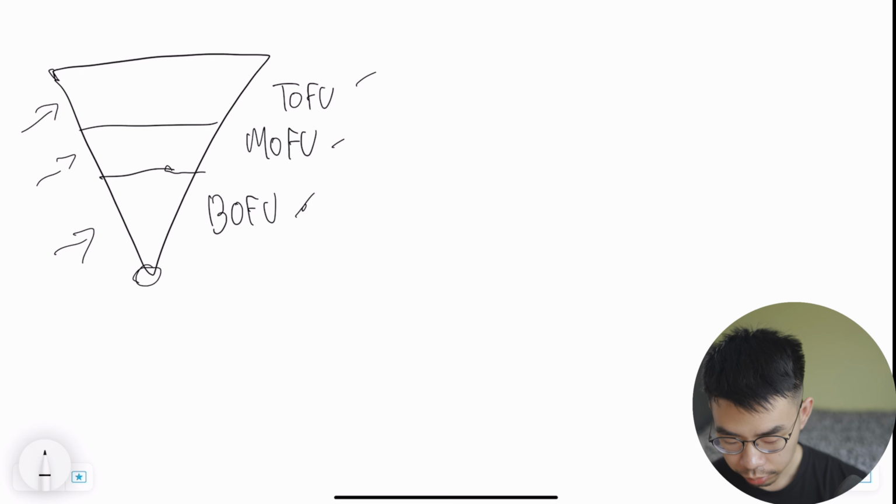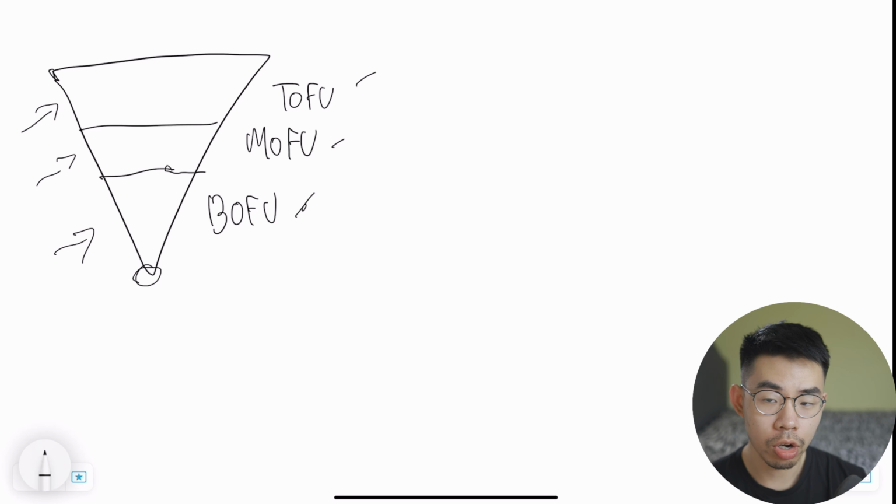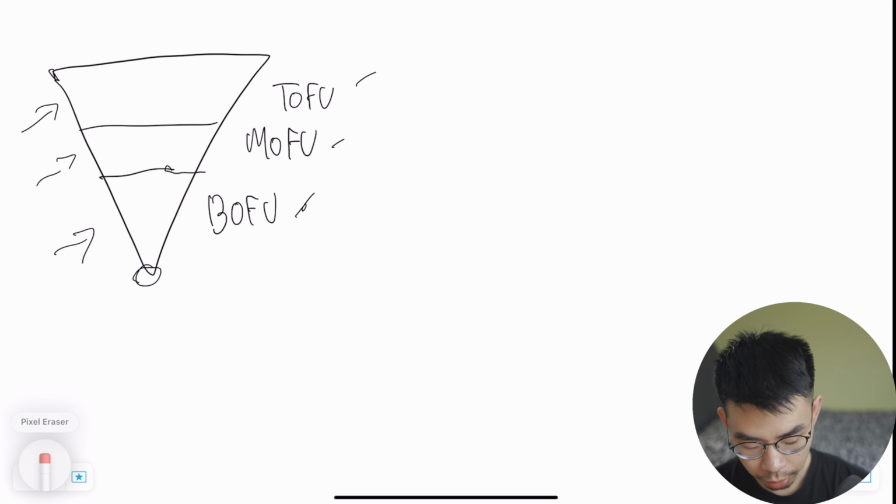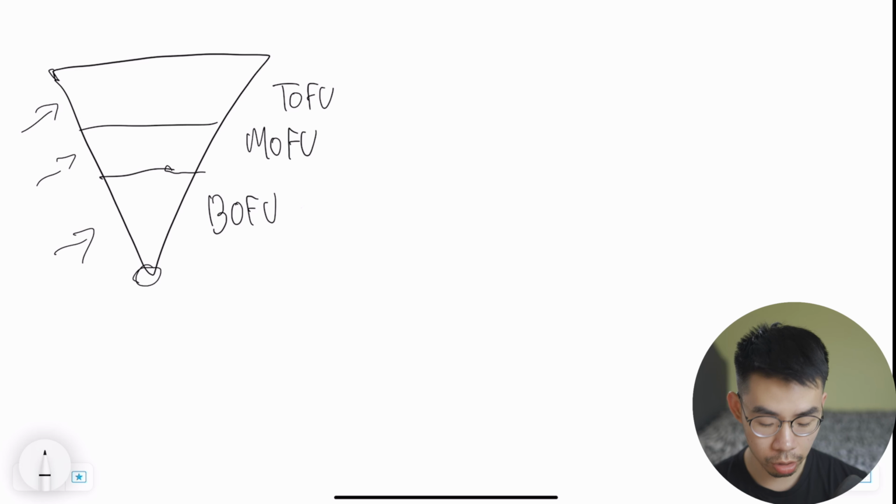And why it's named TOFU is probably because the person that named it loves tofu, or it's just for ease of remembering this structure. So TOFU, MOFU, BOFU is going to be the strategy that we're going to talk about, and exactly how we can target high intent customers using Google Ads using this reverse pyramid strategy.